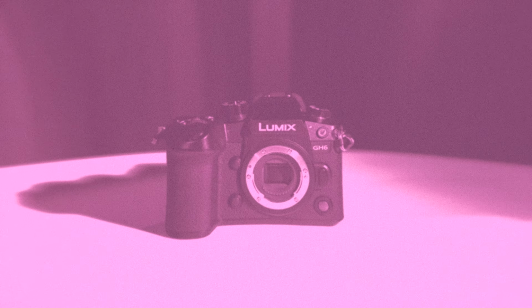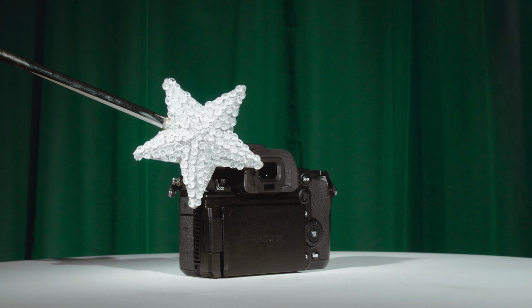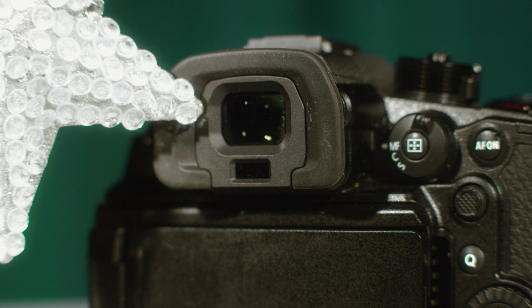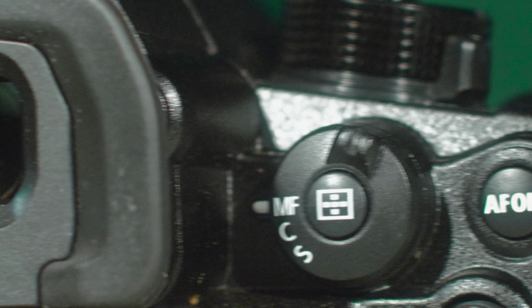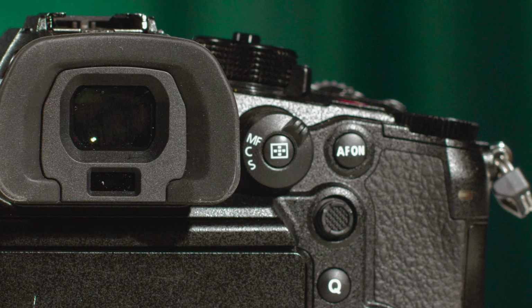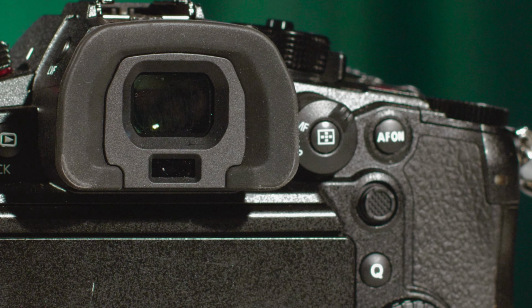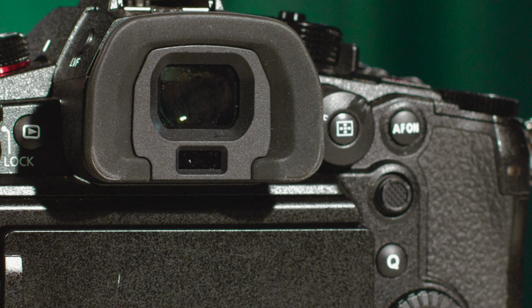Moving on, let's discuss the body, because as strange as it sounds, the body is where I have the majority of concerns. The first large issue for me was the EVF. I was really hoping the GH6 would take parts from the S line for the viewfinder, as the EVF doesn't seem like a huge improvement after 5 years, especially considering the viewfinders on the S1H and even the G9 are far superior.